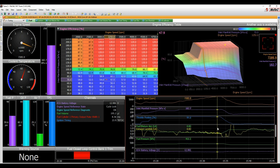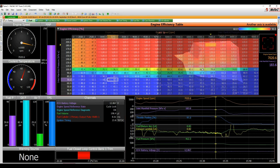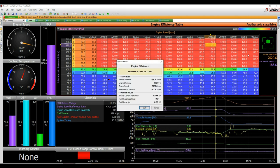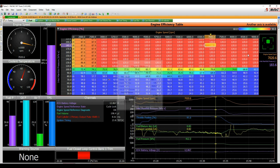All right, so what we can do is go to, say, our 7,000 RPM site. So we have 7,000 here. Let's get rid of the graph for a start. All right, so we're here at this location. If I click here, you can see it's on site. So I can just press Q while I'm paused here and the engine's just idling, and apply, and that gives me a good number at that location. And at the time, I can see my trim was 7% trimming out.